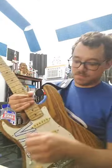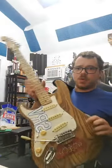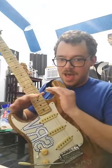So, I just finished up with the Lenny guitar. I mean, totally finished now. No more things to put on here. But I just wanted to go over this guitar because I do really, really like this guitar a lot.